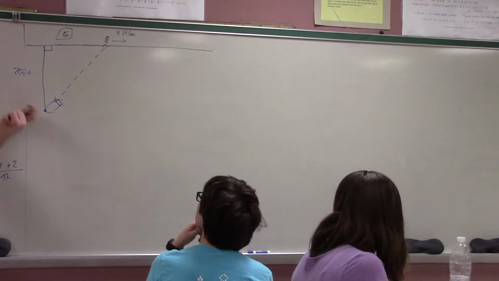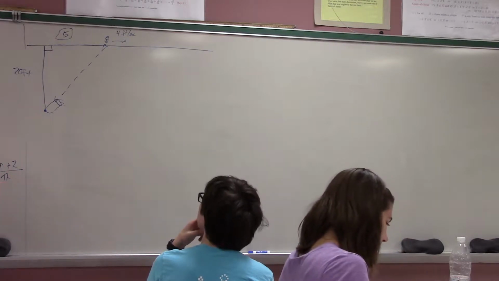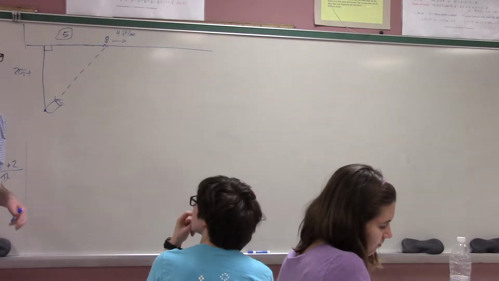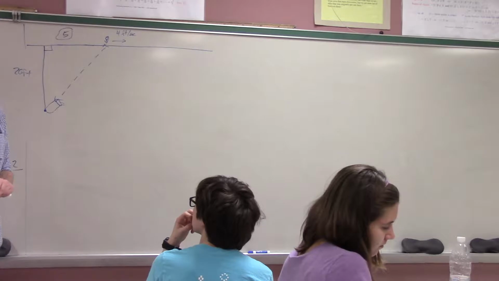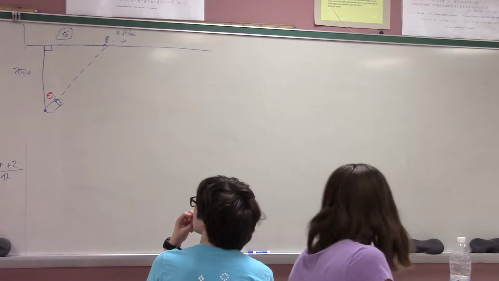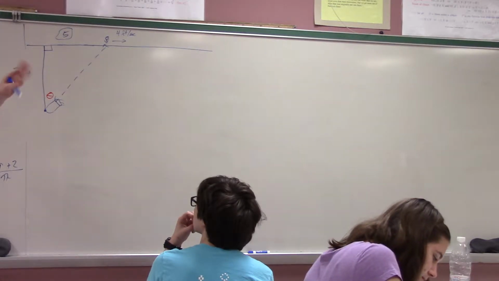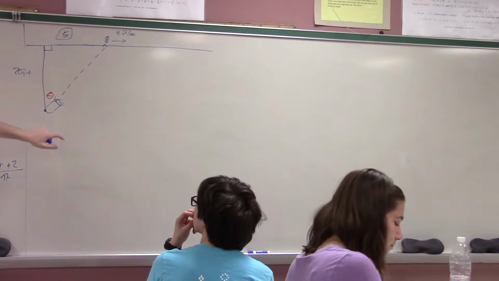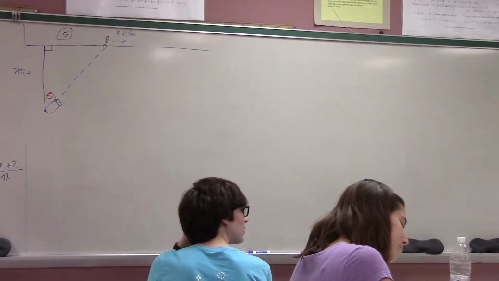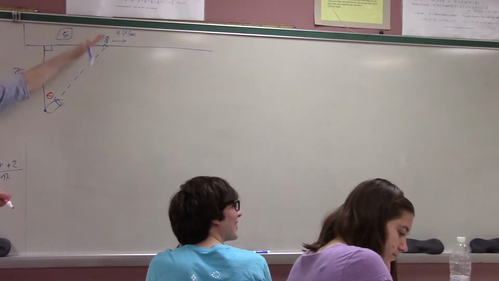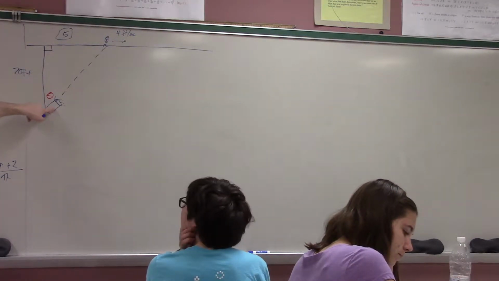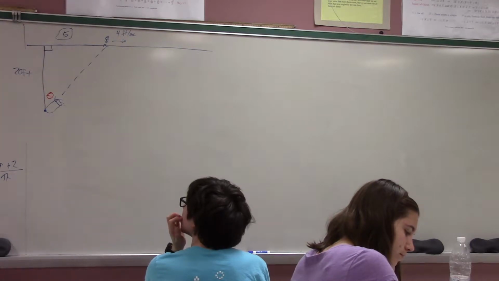So I have read and understood the problem. I have drawn a picture. It is now time to pick variables for the quantities which are changing. What quantities are changing in this problem? Yes? The angle. The angle is changing. I will call this angle theta, and because we are in calculus world, that is in radians. So let theta be, I'm a little bit too lazy, and I'm also experienced, so I don't have to, but you should either write down on your paper or in your brain: let theta equal the angle between the line connecting the man and the camera and the perpendicular distance to the path, in radians.